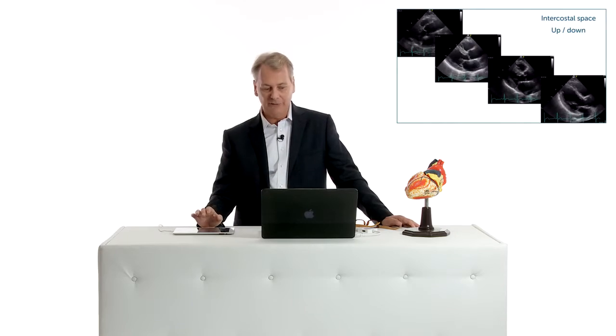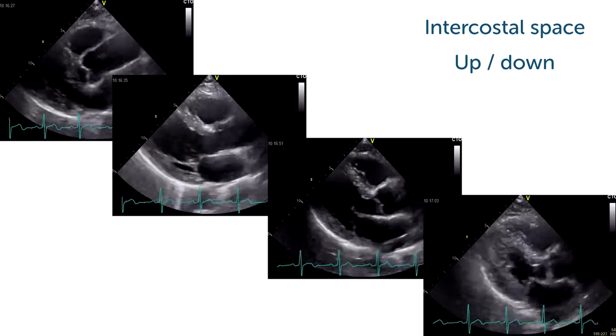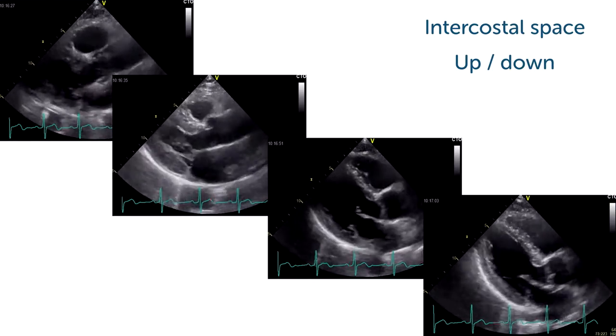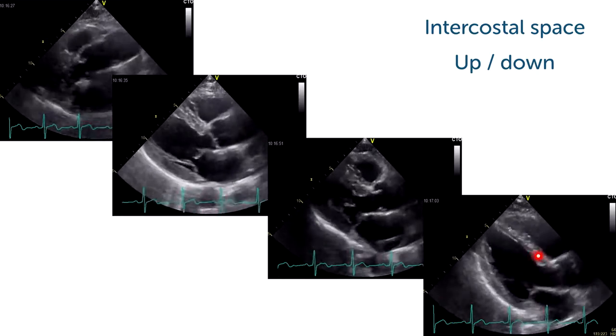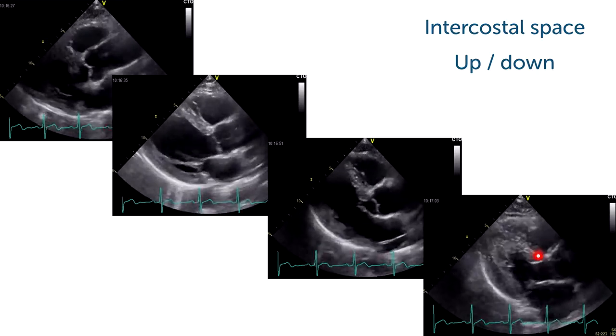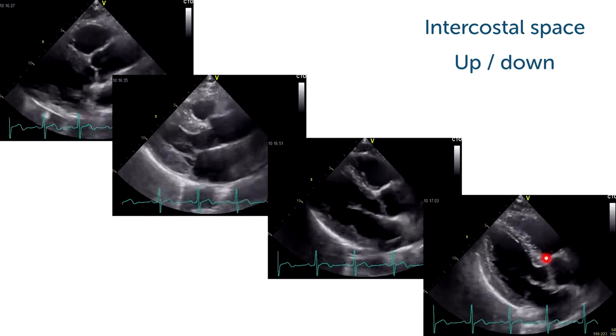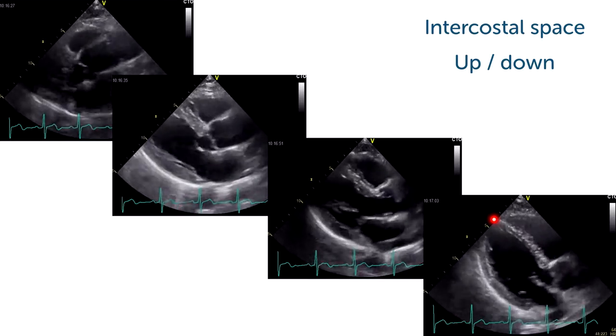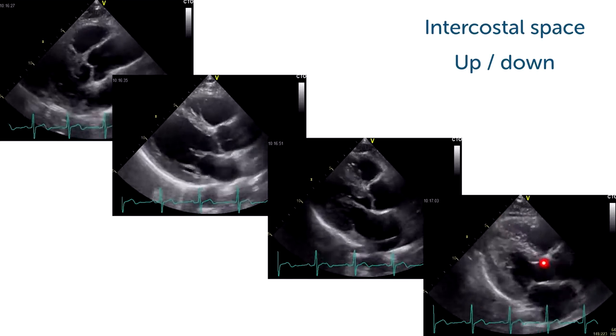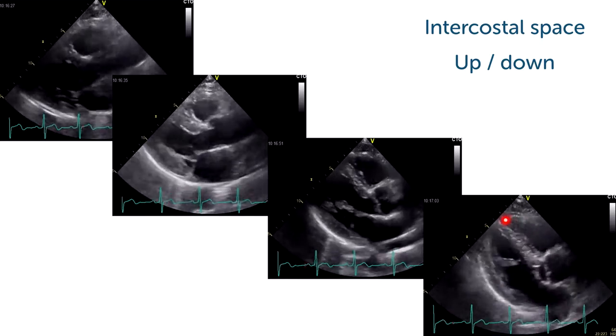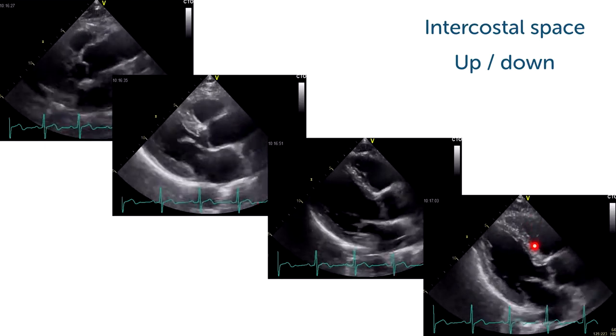What affects this angle? Well, basically, where you image the parasternal long axis view on the chest, more cranial or more caudal. Here is what happens if you place the transducer very cranial. And here, what happens if you have the transducer maybe in the fourth or even fifth intercostal space. You see that the angle gets longer and also the position of the septum. Here it's going more and more towards a parallel orientation to the imaging plane.